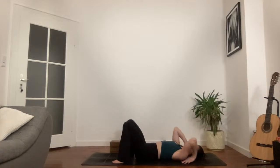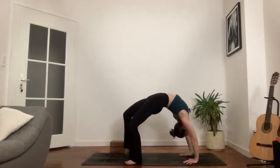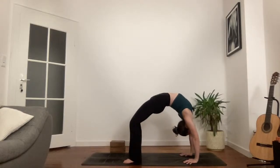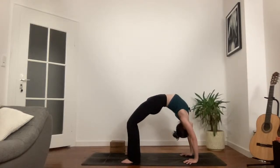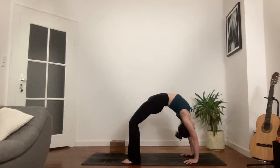That could mean a block underneath the sacrum. It could mean one last and final bridge. It could also mean Bird Dog or Urdhva Dhanurasana, wheel. It could also mean you're taking it upside down safely. Always remember that it is your choice. Never do more than what you think you need. So really start to listen in and fine tune whatever your body needs in a specific moment.